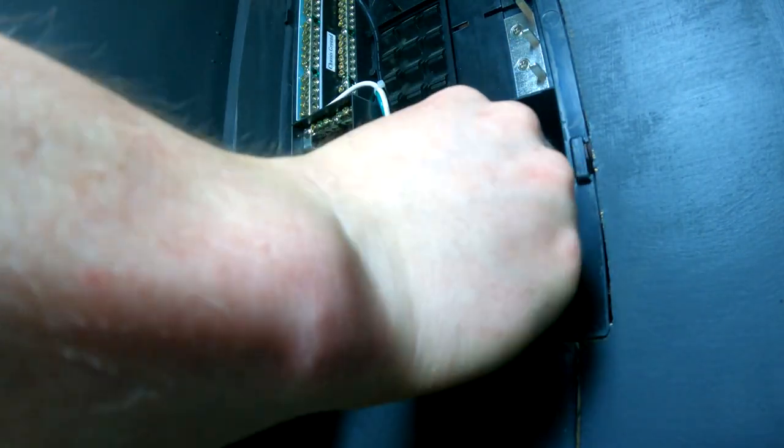Then this is where all the 12 volt stuff comes in the back, and I could tape these together, but if I ever want to change them out, I just want to be able to pull the plugs. And if there's anything I do different, I'll make a little terminal there. Instead of running all the wires through the back, you just plug them into the terminal on top, because I left a lot of room here for improvements in the future, or putting our Wi-Fi stuff, which some of it will probably go there.